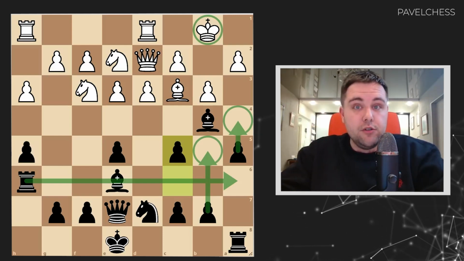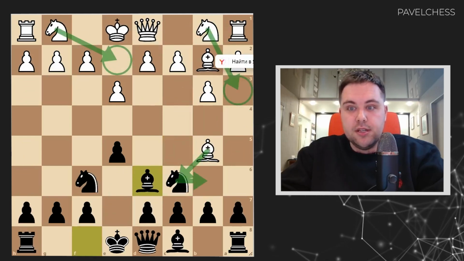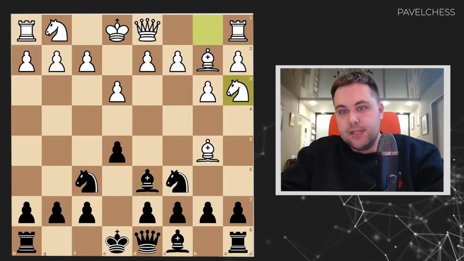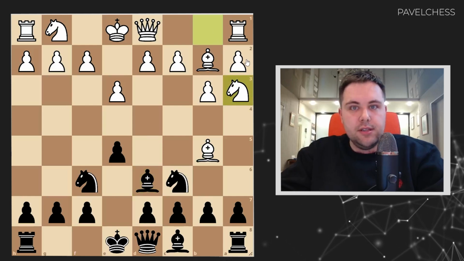So we can return back to the other line. And the other line is after bishop d6 to play knight e3. It's basically the main idea. So here black has two interesting approaches.